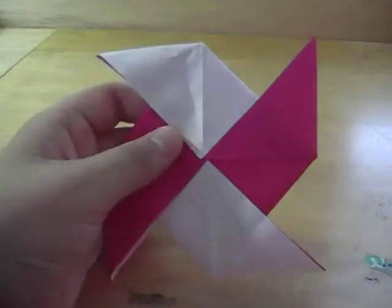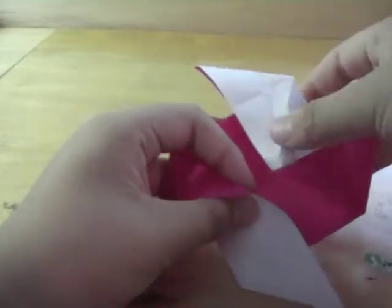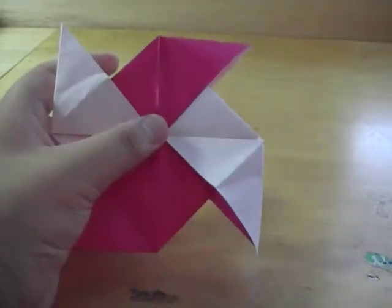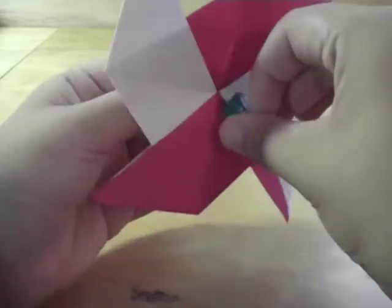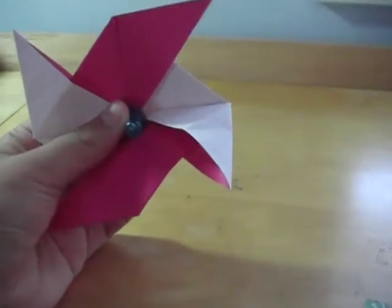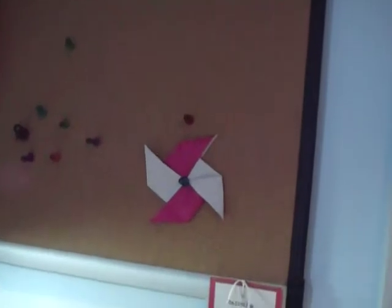Moving on to what you can do with it. Usually I give it to my friends by opening these two sides up, putting double-sided tape right there and just pressing it down — do it with the other side too, so it stays like a ninja star. But if you really want to make a decoration for your room, you can put it on your wall. Just get a pin, put the pin in the middle of the pinwheel, and put it up on something your parents will allow — like a board. You can put it up so it looks like that, and that does look pretty cool on your wall.